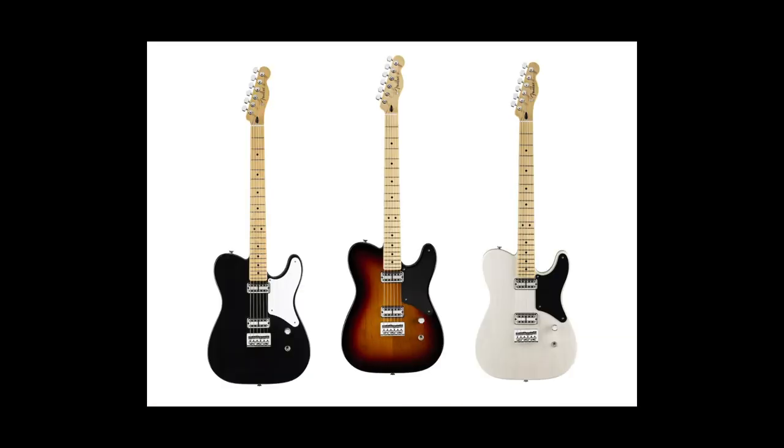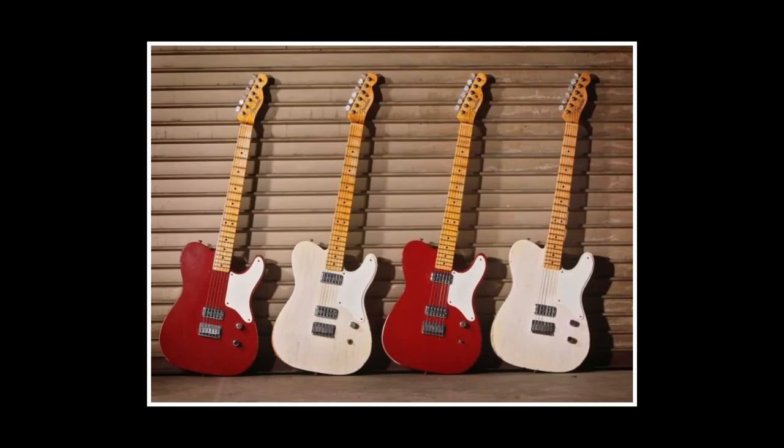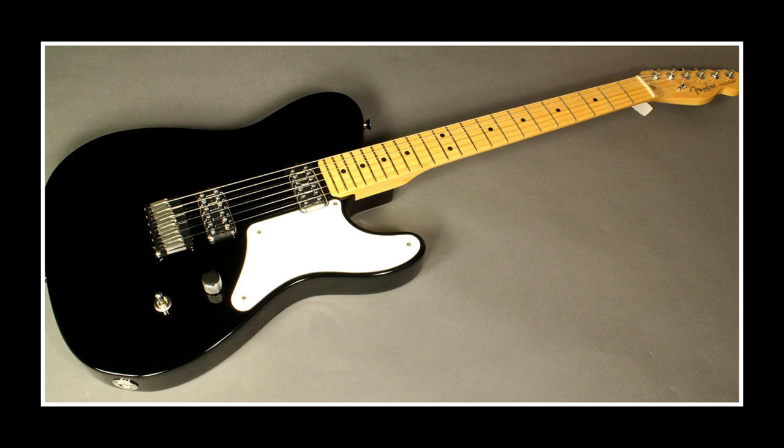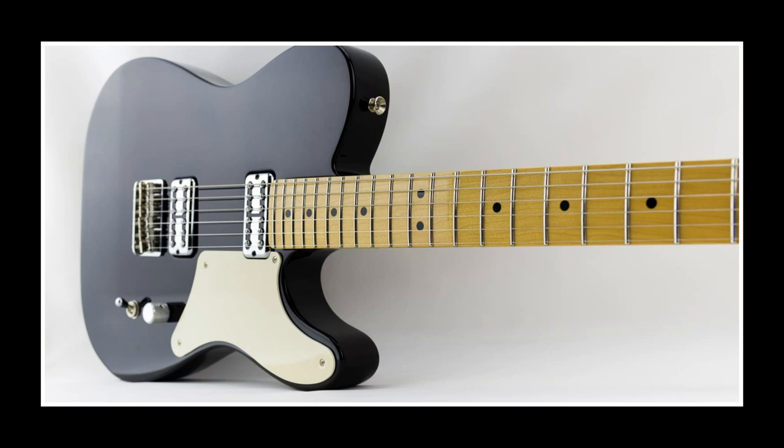In at number 3: the Fender Cabronita Telecaster. Back in 2010, Fender introduced the Custom Shop La Cabronita Especial Telecaster — a slab-bodied, stripped-down slab design with a pair of hot pickups and one of the most extreme departures in Tele design for years. Thankfully, Fender later reintroduced this guitar as a Mexican-built replica of the La Cabronita Especial at a much more affordable price point. This wonderfully cool guitar covers all the same bases as the custom shop original: slab looks, a pair of Gretsch-style Fidelatron pickups replacing the original TV Jones buckers, a trimmed scratchplate, and a single volume control. Plus, with a pocket-friendly price tag, you can now be the coolest kid in school for much less money.